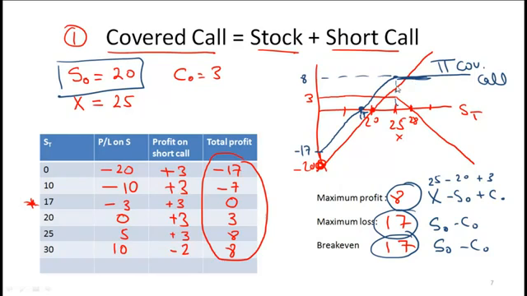But you have also hedged against, you've also given yourself a cushion when the stock price comes down. So if you invested when the stock was 20 and the stock comes down a little, you still have a cushion because of the $3 that you made by selling the short call. So that option premium gives you a bit of a cushion if the stock price starts coming down. Obviously if the stock price comes down a lot, you still make a loss, but there is this cushion that you have because of the option premium.